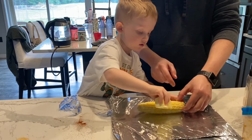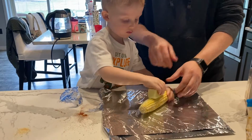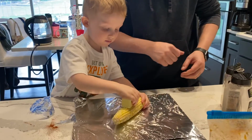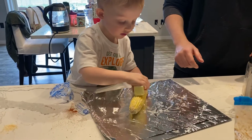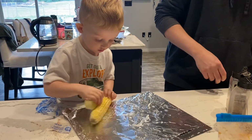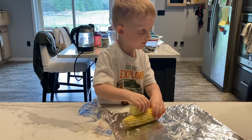You can hold it with one hand. Hold the corn with one hand. There you go. Really rub it in there. Go fast. There you go. Now turn the corn. You want to get every side of it buttery, okay? There you go. Now you're getting it. I'll get the next one prepped for you, okay?